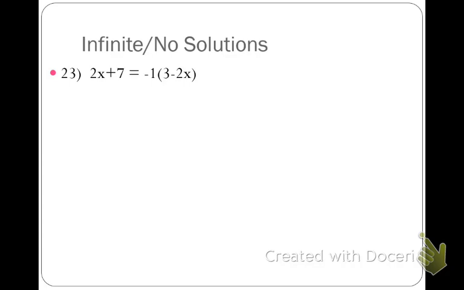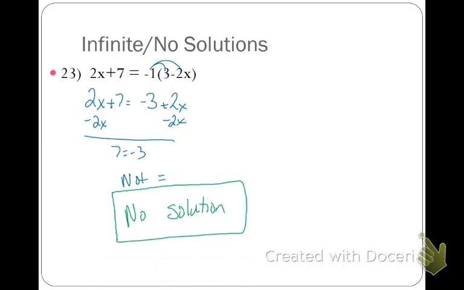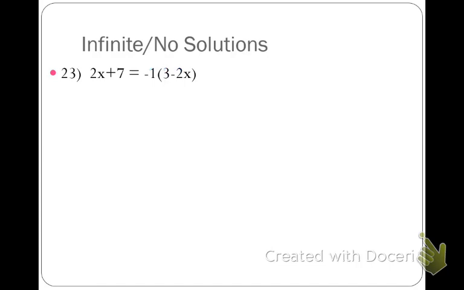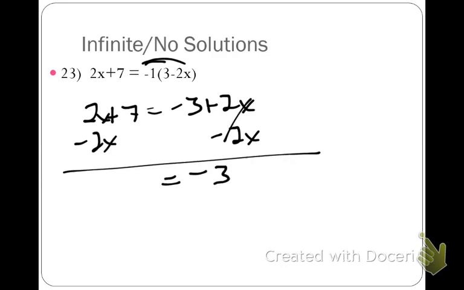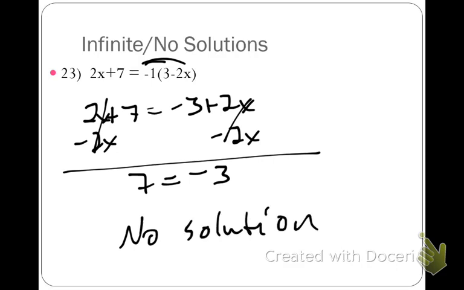Okay, so simplify. We want to distribute this negative 1 first. Well, we didn't really want that. I like walking you guys through this. We're going to distribute the negative 1 first. And so we get 2x plus 7 equals negative 3 plus 2x. Okay? Now, we need to, again, subtract out one of the x's on one of the sides of the equation. Again, that's 0. And so we get 7 equals negative 3. Does 7 equal negative 3? No, it never does. And so we're in a situation where there is no solution for that particular equation.